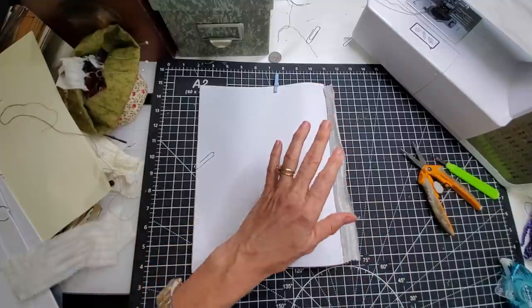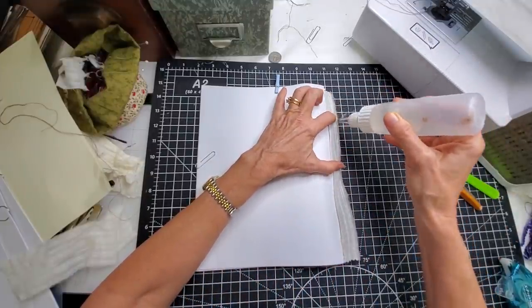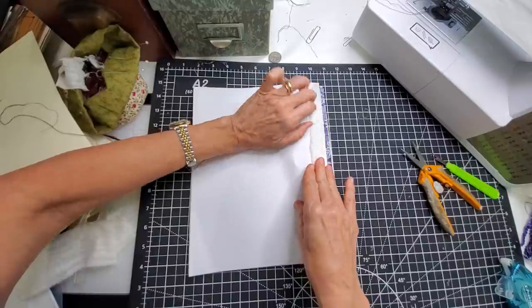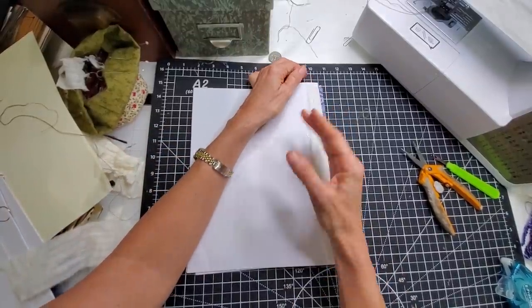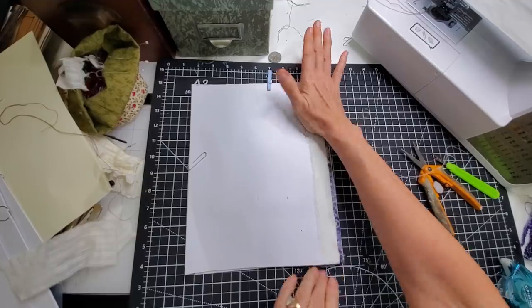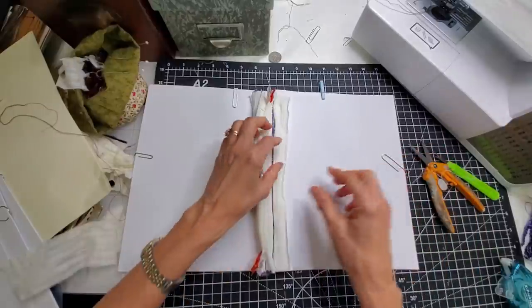And now we're just going to run that thin bead of glue down the outside. You can even put dots. It doesn't matter. Just something to anchor and something to avoid with the machine. I've learned my lesson. Yes. Not the best idea to sew over glue. I do it all the time, but you do have to go in there and deglue everything every once in a while, which is not the most pleasant thing. It probably can cause horrible things to happen with your machine, but hey, you know, all in the name of crafting.